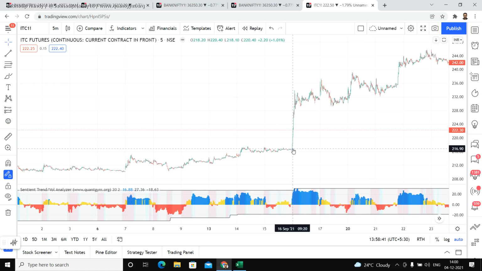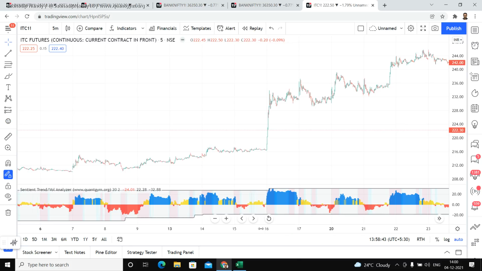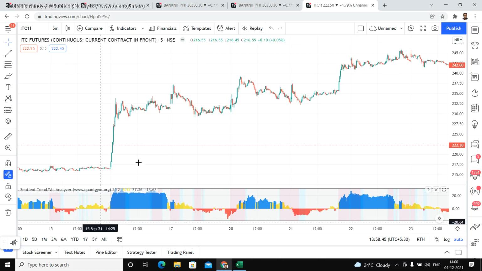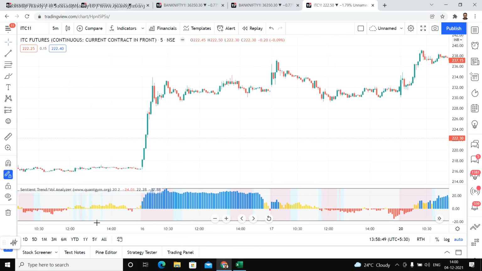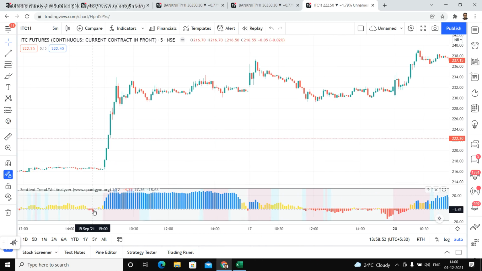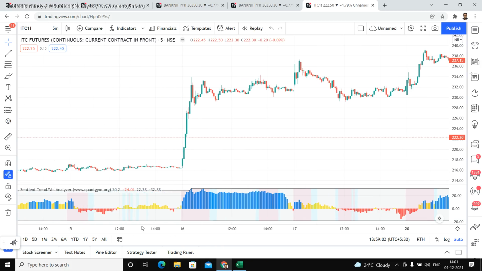This particular morning, yeah, this is very interesting. Watch. Just focus on this particular zone. This was red bearish, this was neutral. First blue bar, you see this? It tells you that the whole trend has changed from a neutral bearish position over the past day, it has turned strongly bullish, and there the move comes.